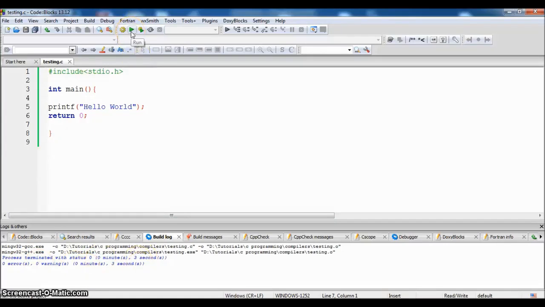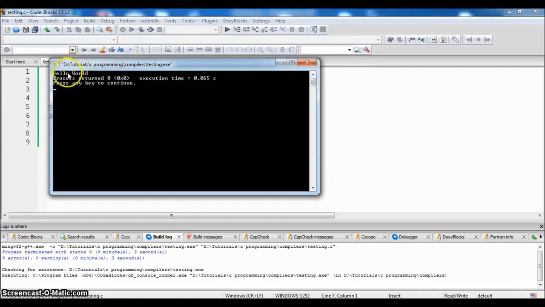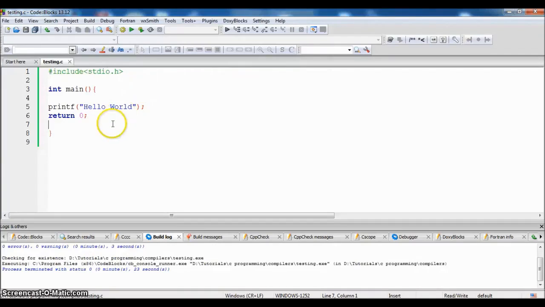So now click on the run button. So here you can see the hello world. Press any key to continue. So what we have done here is we have written a program which displays hello world onto the output screen.